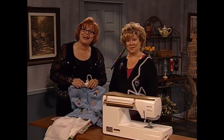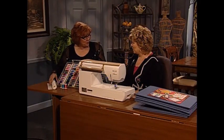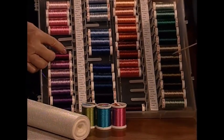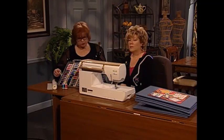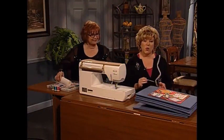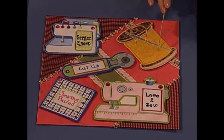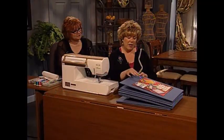Hope has a sew-booking idea for you. With scrapbooking being so huge, it's fun to add sew-booking and put some sewing into our scrapbooking. You're going to need a variety of colors of threads — more is always better. We're going to use a 30 weight, which is a little heavier than 40 weight, on the outside of the tags. You can get small spools or big spools. The stabilizer we're going to use is a very soft cutaway type. Here's a scrapbook page created using embroidered freestanding tags — you've got a spool, a blank name area, a serger tag, a rotary cutter tag, and some beautiful laces and trim.